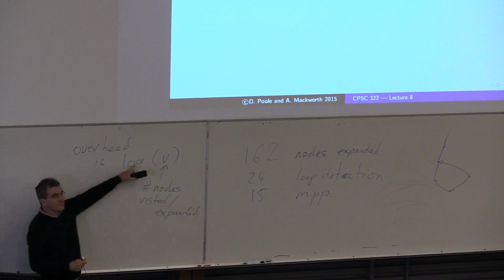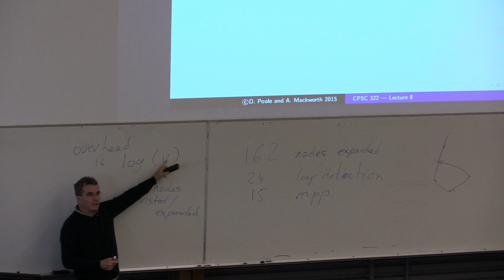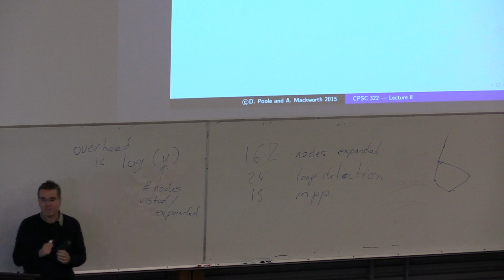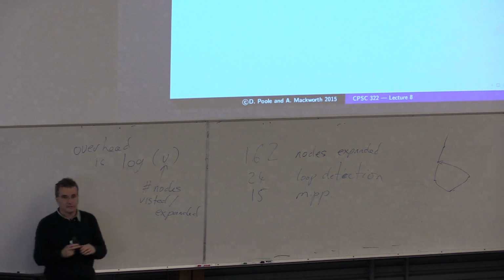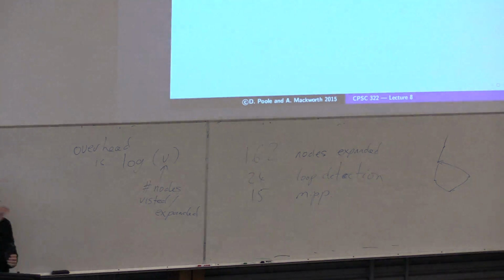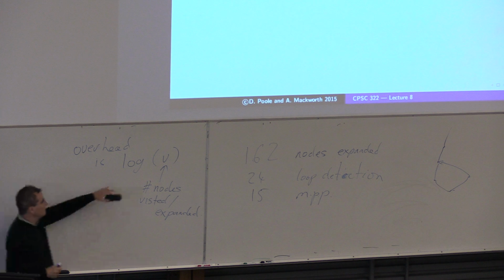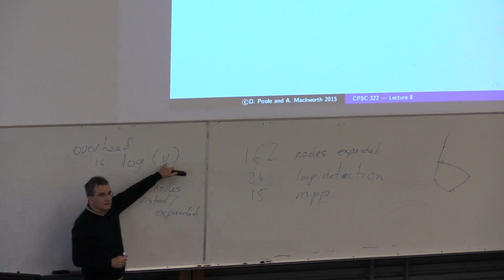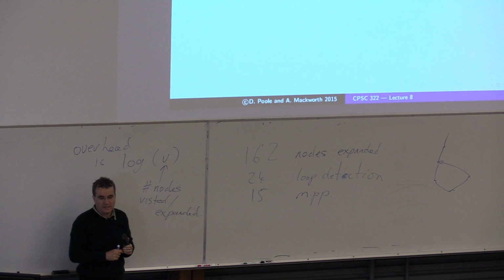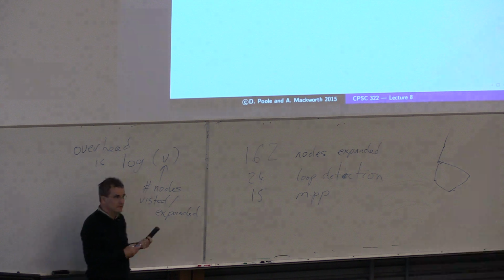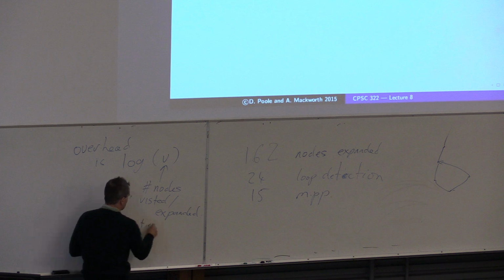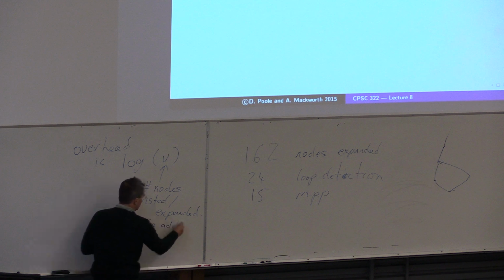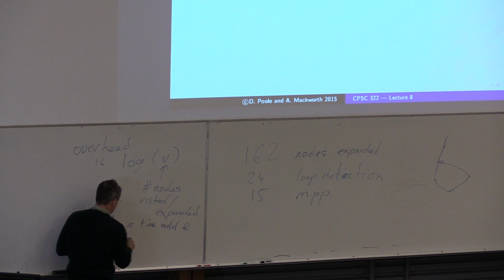Okay. So normally it's sort of linear. This is an overhead. We've got to multiply everything by log of v, because you keep checking every time you're doing it. Is it an element of the set I've already visited? Is it an element? Because that's the time we can check. We can add things and remove things from a set. Okay, so the log is the time to add and check for the elements of a set.